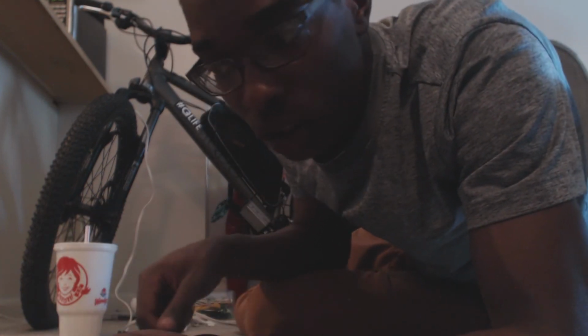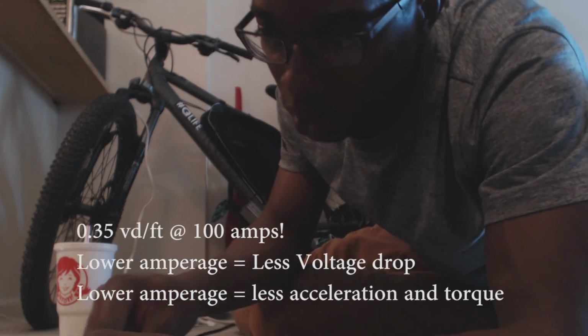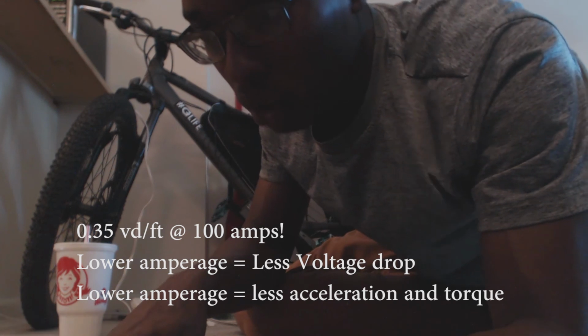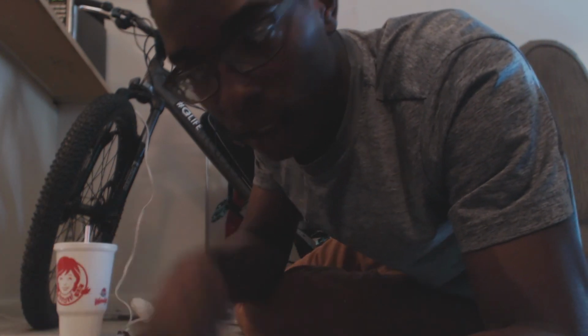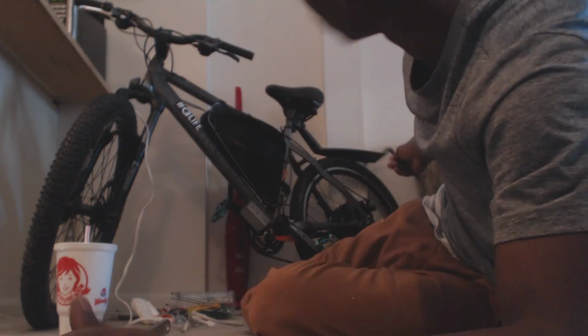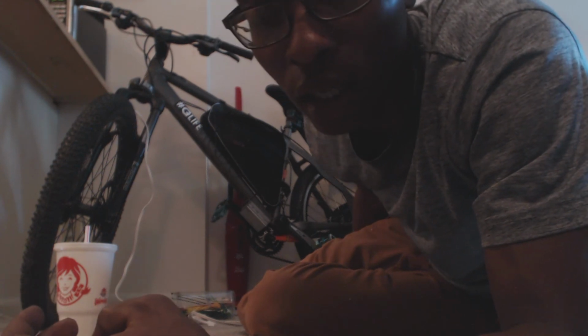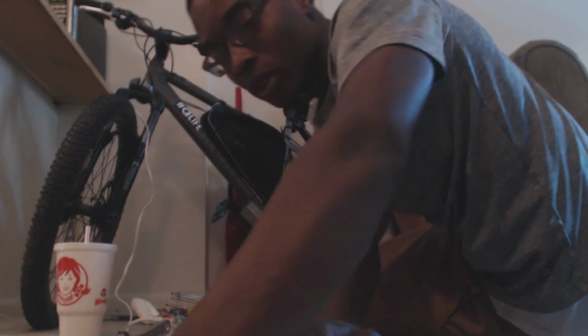You also gain a little top speed when you're opening it full throttle. Because what happens is when you're pulling it full throttle, all the current that's going through it is slowly heating up the wire, and you're losing a little bit of that voltage as it's traveling through each foot of this wire. About 0.35 volts are lost every foot of 10-gauge wire that you travel through. So if I've cut 2 feet of 10-gauge wire, we've gained a good 0.7 of a volt, and that's noticeable on the top speed because voltage determines your RPM of your hub motor. So every volt that you gain, you can see even higher top speed. So let's see if we can maintain 35 on the 48 volt system, which would be incredibly efficient and pretty impressive, I would say.